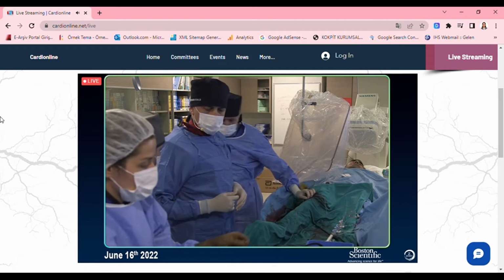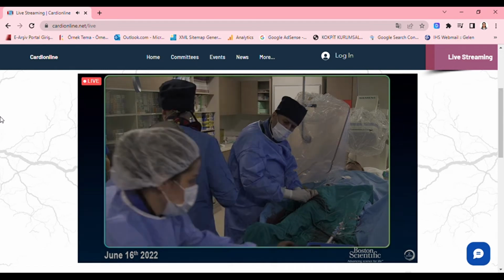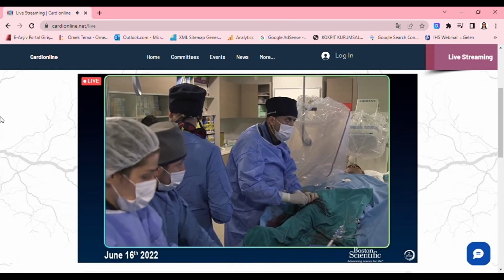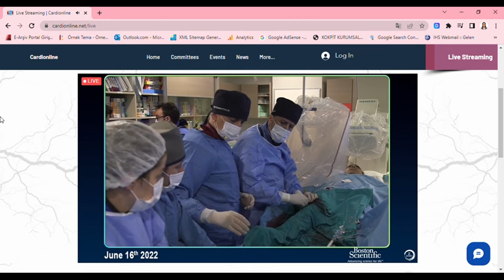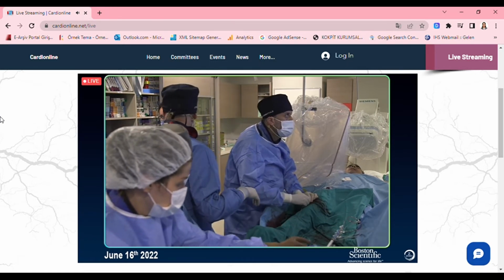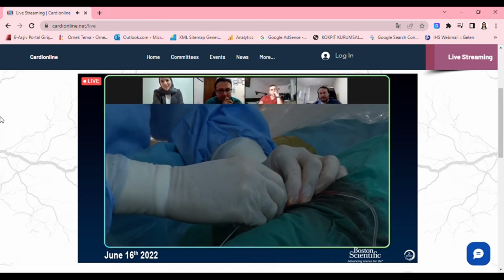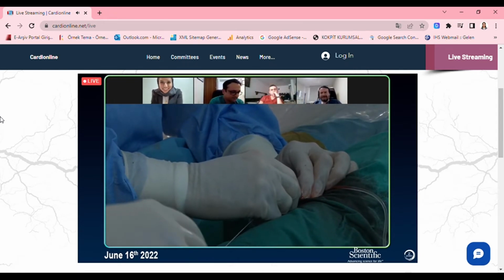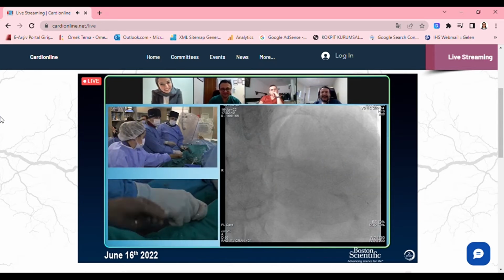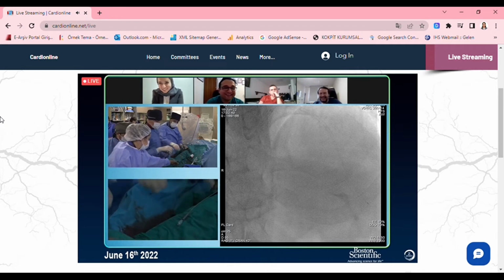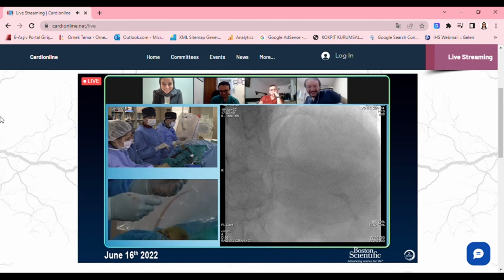Asad, you use two wires at the same time. Yes, the rotor wire which stays there helps you make your NC balloon act as a scoring balloon. It also keeps your vessels ready. You do it while you ablate. It's a newer technique. I can try it. I wouldn't like complications, but solving them is fun.